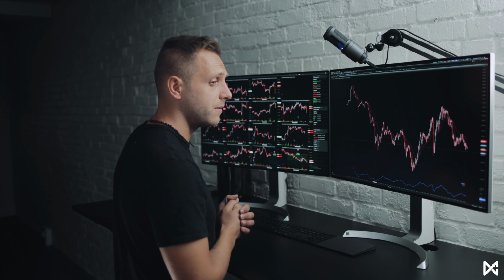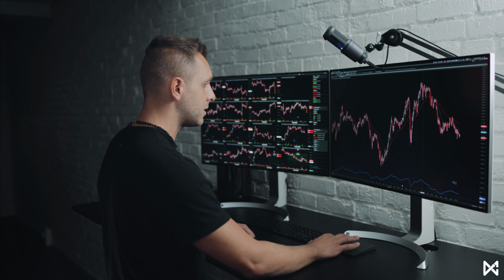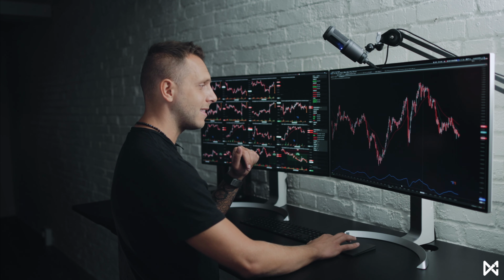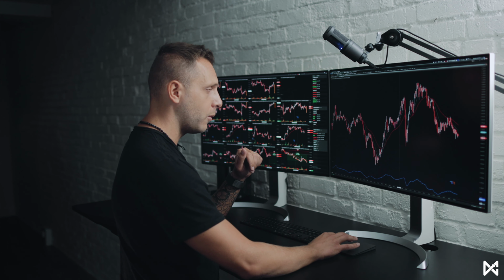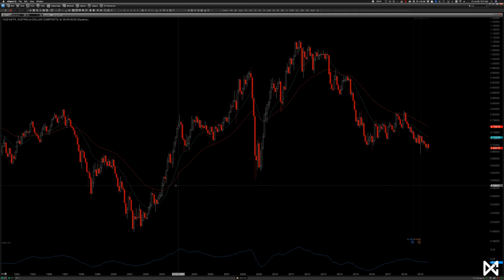And when we need a deeper pullback, it tends to pull back to the 50 EMA. So that's kind of it for the EMAs at this point. One thing though, that as a tip I can give you when looking at both EMAs, the 20 and the 50, is these crosses, right?